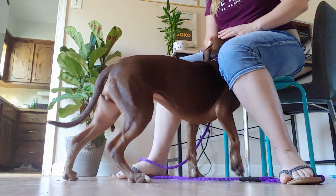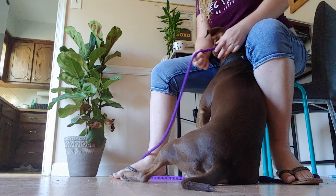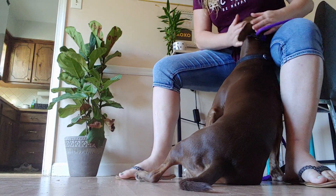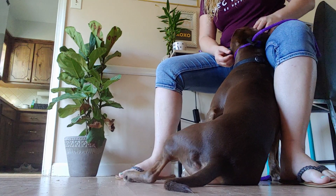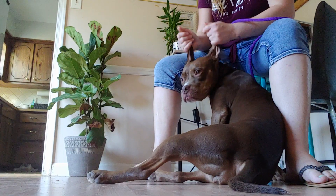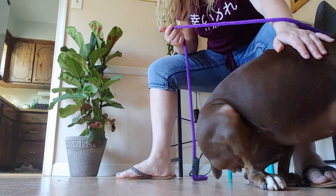That way you can get an idea of where to start with your dogs — if your dogs are struggling with aggression issues, you're afraid they might bite the vet, you're afraid they're going to get themselves in trouble, or maybe they just eat a million socks and you don't want them eating everything if you take your eyes off them for two seconds. I'll get you several more videos of other dogs going through the same process so you can see troubleshooting for different temperaments. Some dogs are going to be much more comfortable with it than others, but Bailey is completely green and I've only known her for about a day.